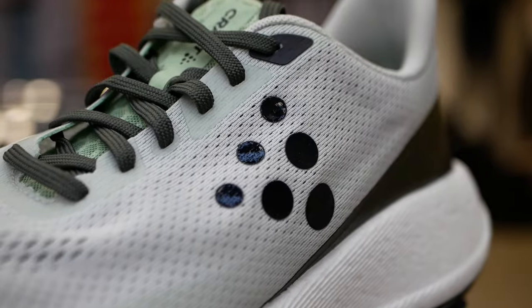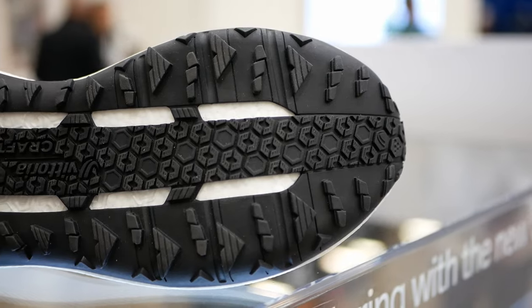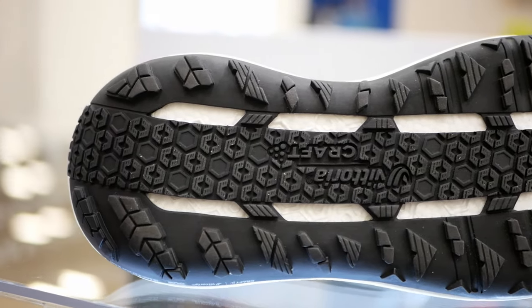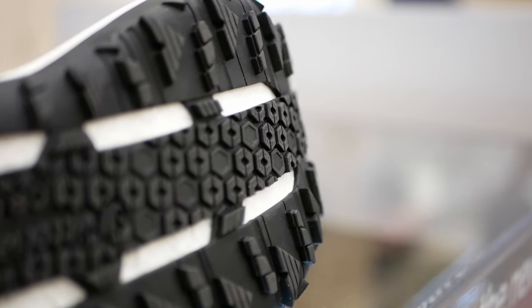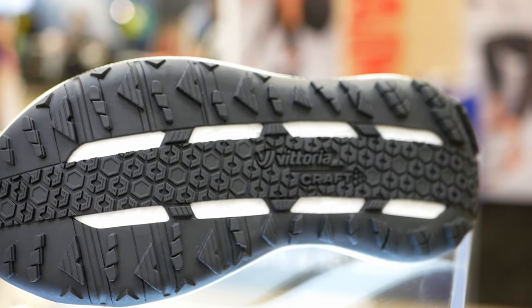We're thinking like kind of light duty trail — not taking this one on anything super gnarly. I think it's really going to be like a West Coast dirt road kind of shoe. Which also brings us to the outsole, which is very bicycle tire inspired — mountain bikes, gravel bikes. Around the side of the outsole we have a little bit sharper, teethier kind of lugs. Those are definitely going to give you additional traction where they dig into the dirt. And then the main strip that goes down the middle of the shoe is a much softer rubber, so on wet pavement or rock that section is going to grip the ground much better. I'm excited to try this one out.